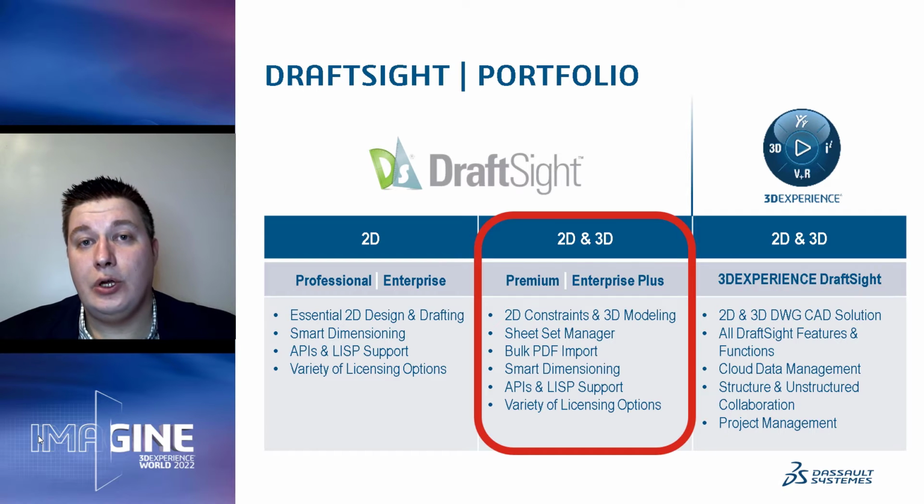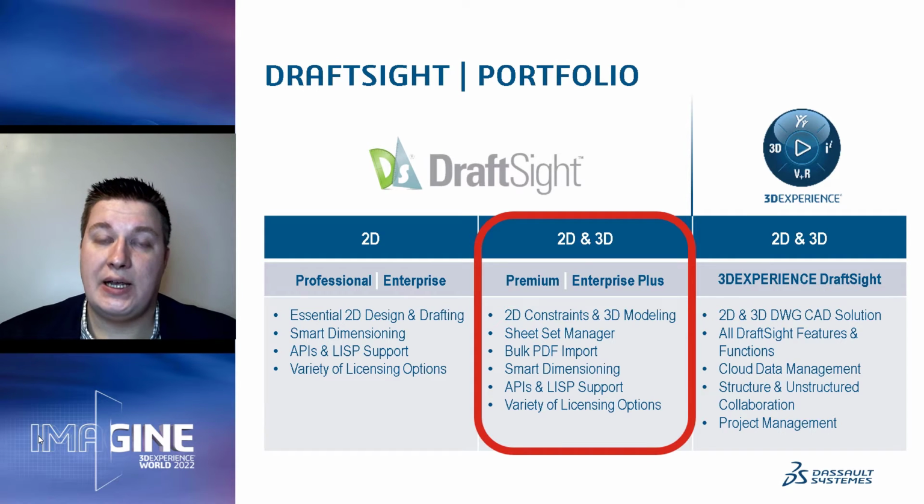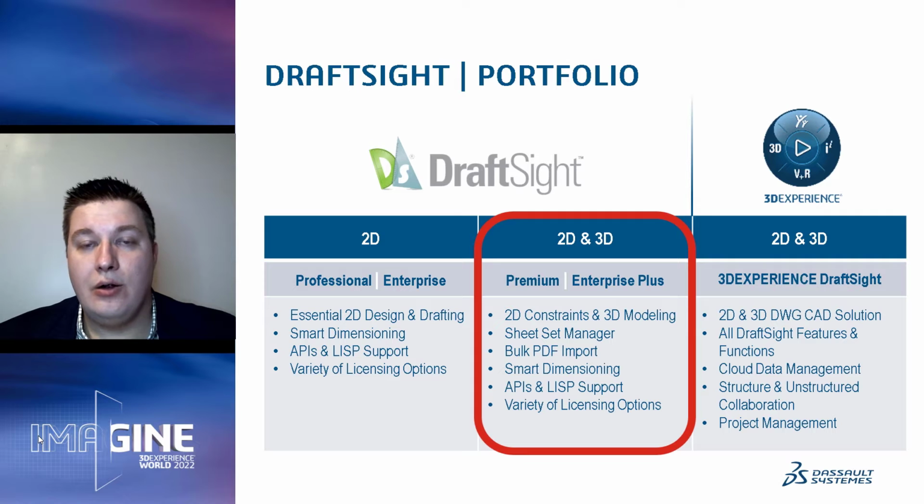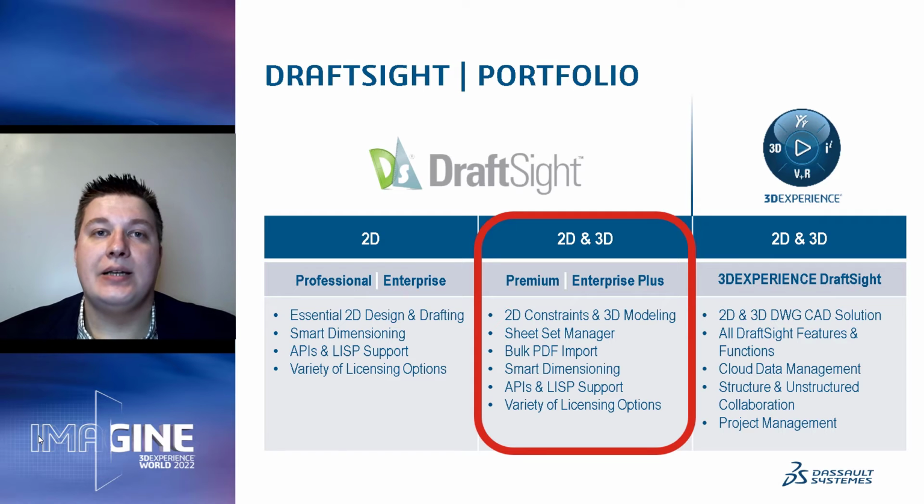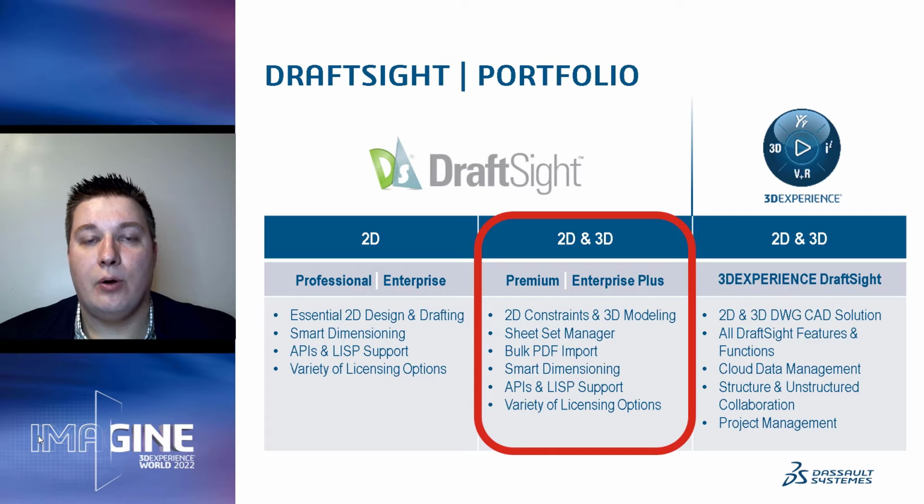Additionally, if you're looking at 3D Experience DraftSight, which is a comprehensive solution that gives you the power of DraftSight and CAD, together with a world-class ecosystem for collaboration, data management, project management, and so much more on the 3D Experience platform. All of the capabilities that I'm going to show you here today are available inside of 3D Experience DraftSight Premium. So with that, let's jump right in.